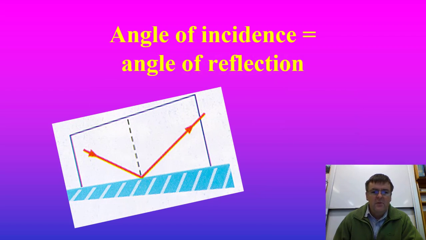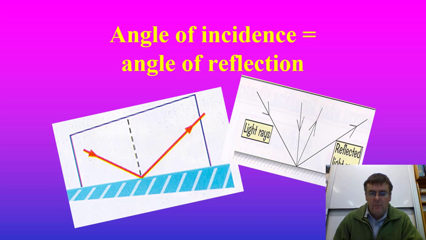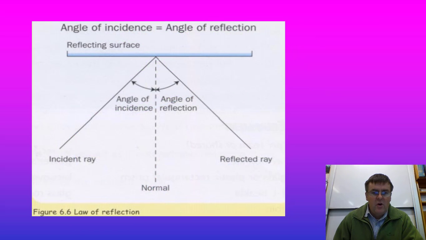This is probably the key rule. The angle of incidence equals the angle of reflection. So however it comes in is the same as the way it goes out. But that does rely on a thing called the normal. We're measuring the angle of incidence to the normal line. Here on my diagram, this is the normal line, and it is at right angles to the reflecting surface, to the mirror here.